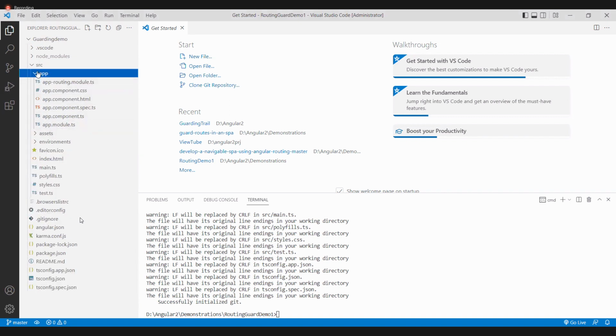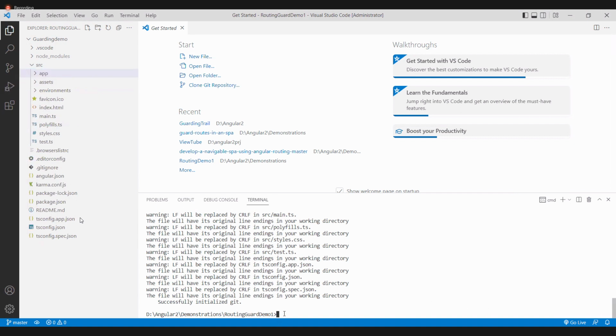All right. Let me quickly generate some components. ng generate component home. But first you have to get inside the folder, I guess. Yes.